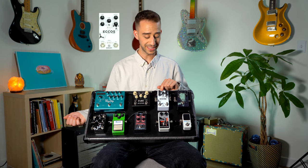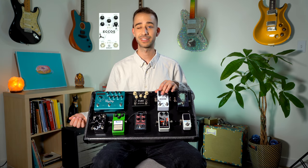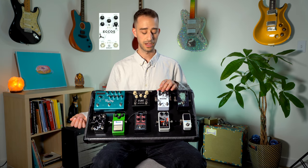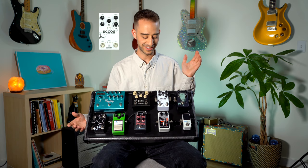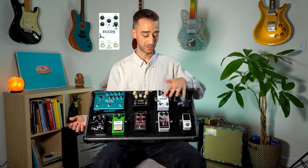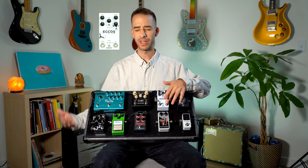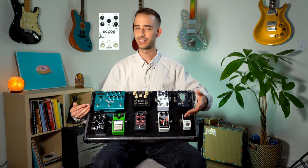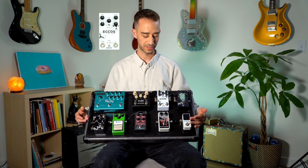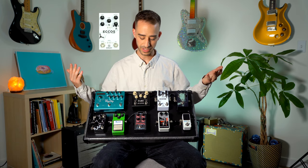Then we're going into the Keeley Ecos — amazing delay and looper pedal. I haven't used the loop function that much to be honest. Highly customizable delay sounds. It does all those tape delays and feedback things you'd want a good tape delay to do. You also have a preset bank. The looper is really cool because you can double tap and it will slow it down by half speed, so you can get some really cool textures. It also functions as a tap tempo, so if you need tap tempo delay it's all right in the box.